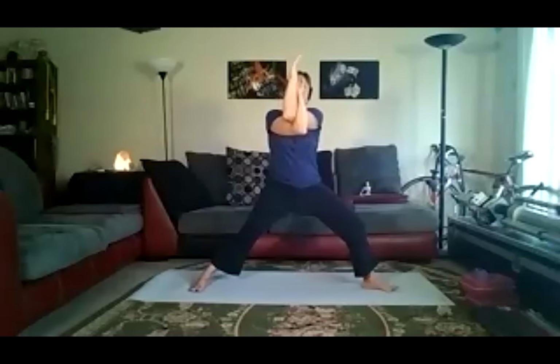Warrior 2, turn your left toes out. Left arm across the body. Right hand comes underneath to squeeze it into your chest. Getting an intentional compression in the chest in front of shoulder and a stretch in the back of the shoulder. Optional, eagle arms, threading the right underneath to double bind or single bind, your choice. Or stay in the stretch if this is where your shoulder needs to be.